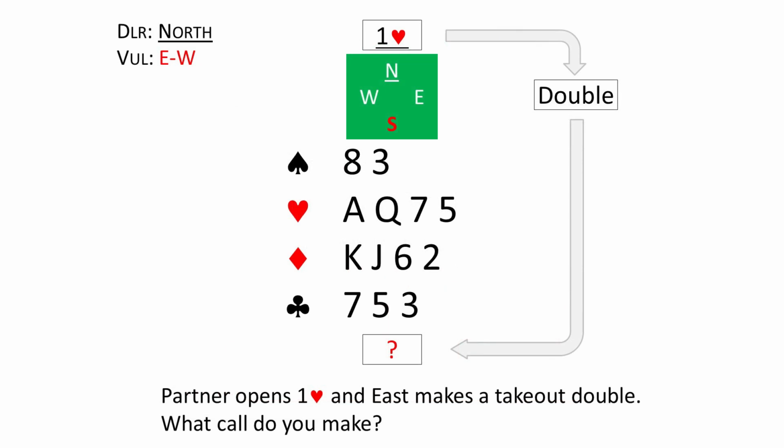With this example, North opens one heart and East again doubles. This time you do have 10 high card points, but do you make a redouble, or is there something else that we might think of? It's your call. The problem with redoubling with this type of hand is that it's a competitive auction, and the opponents might bid spades, and by the time the auction comes back to you, the auction might be at two or three spades, and you haven't had a chance to show your heart fit.